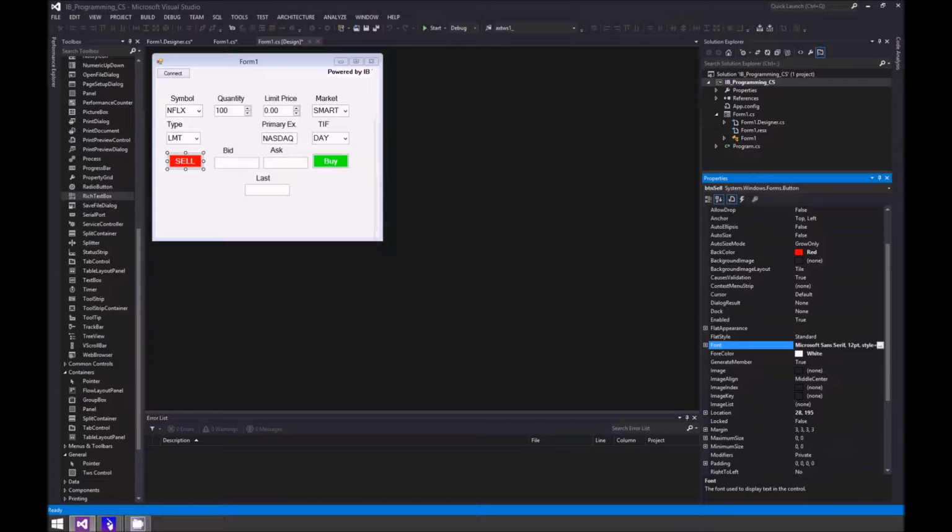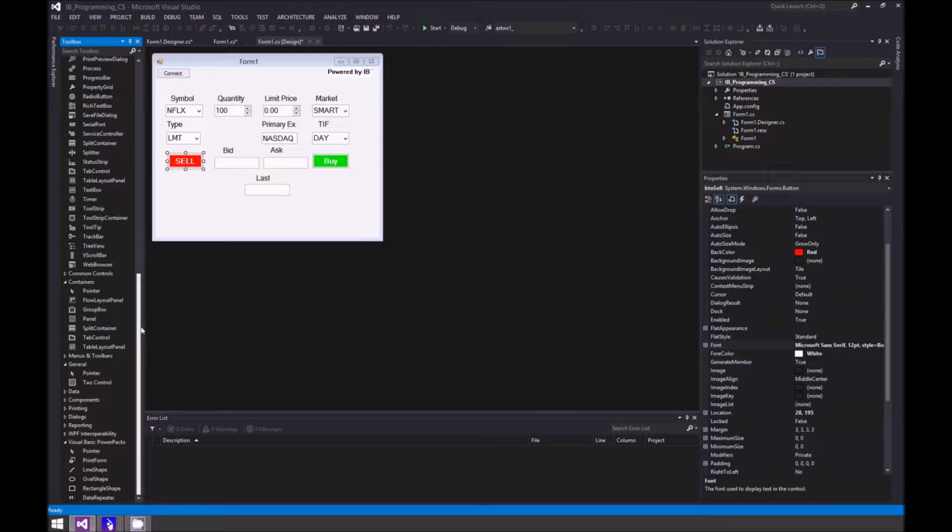Okay, next I want to add a timer in here. The timer will be used to get the last price or the ask price or the bid price, depending on which one you decide, into the limit box after you request the streaming data. It'll count down based on the ticks in the timer. Say 5 ticks. Each tick will be a tenth of a second. At the end of that time, it'll put the limit price in the limit box from the bid, ask, or last.